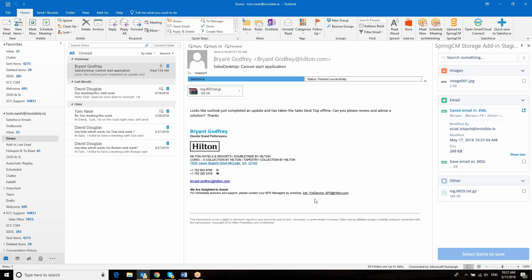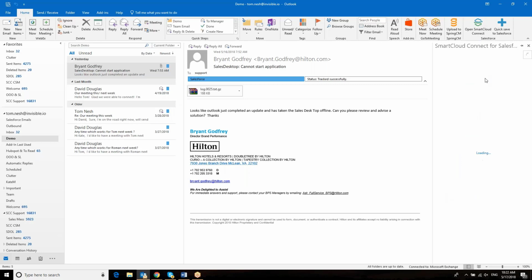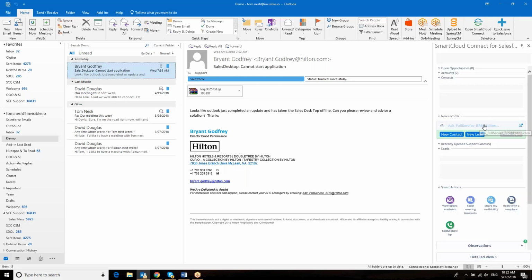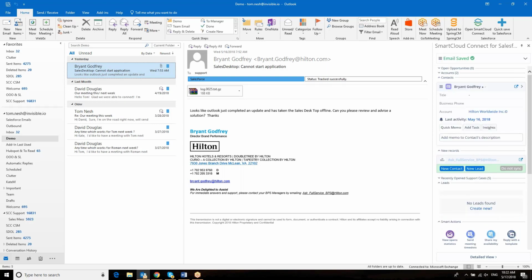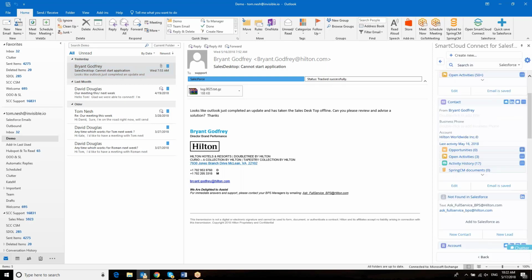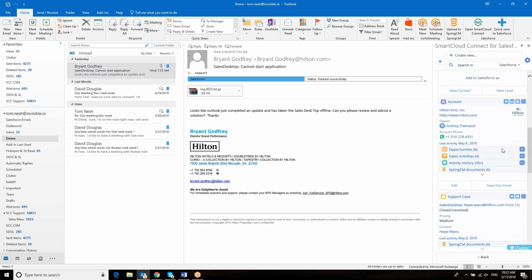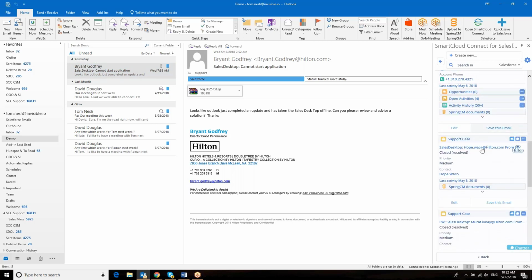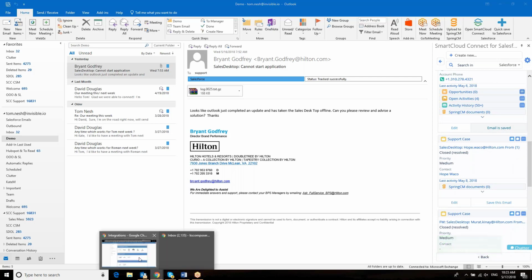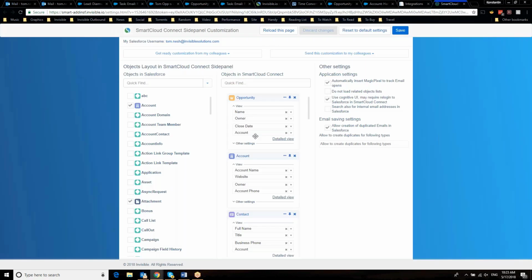Yes, Anthony, that's possible. You can choose exactly what you want to see in that SmartCloud add-in, because unlike others, SmartCloud offers customization functionality. You can customize this add-in and choose exactly what you want to see. So if you go to the settings, Tony, if you could go to the settings. Basically, what I'll show you right now is how exactly we save it. As for now, you can view the activity right away in Salesforce, but at the same time, you can configure everything that you see in the layout completely.